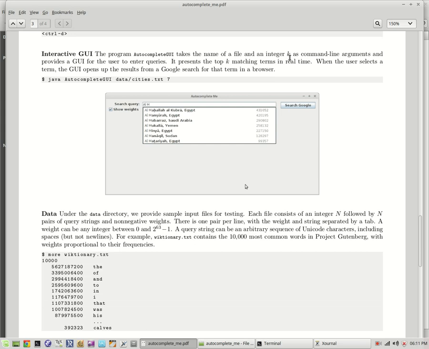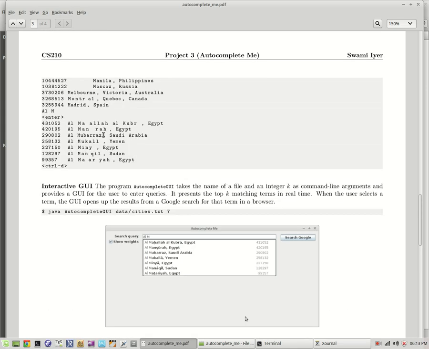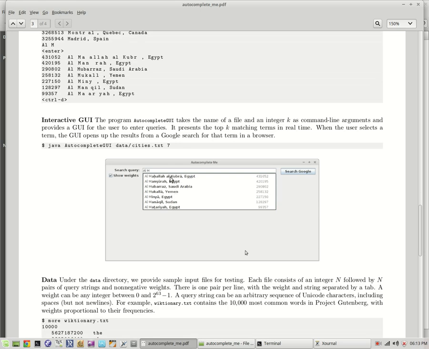When you run the program Autocomplete GUI as follows, it's going to bring up a window that looks like this, and in this window you can type in the prefix strings. This is exactly what we did on the terminal as standard input. You can do it here in this window.